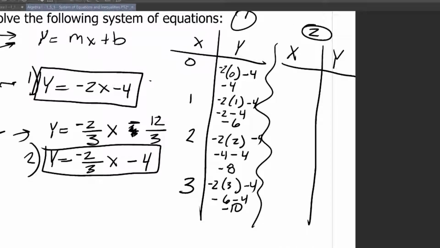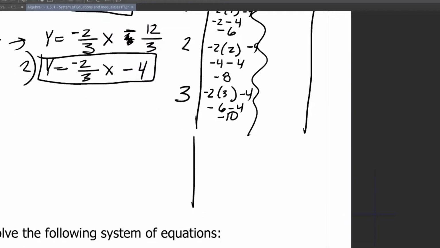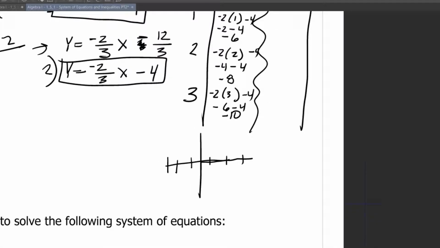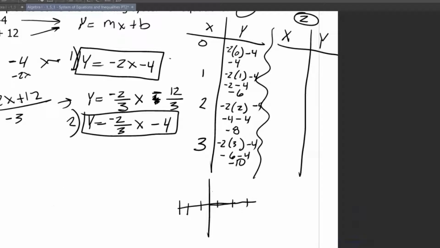Okay. And you would just plot this on a plot. Sorry, let me scroll down a little bit so you can see this. This is going to be really rough, but you will understand the point here. So let's scoot up a little bit. At x equals 0, which is right here on the origin, y equals negative 4. At x equals 1, y equals negative 6, something around there. X equals 2, y equals negative 8. And so on and so forth. So your plot's going to be something along those lines.